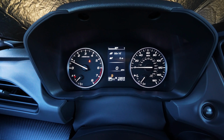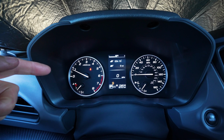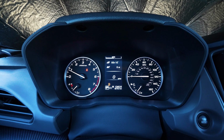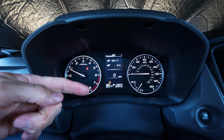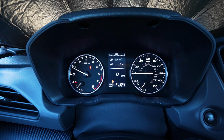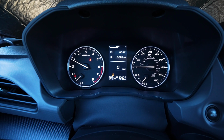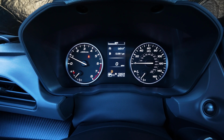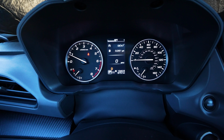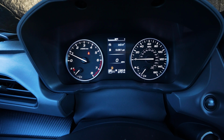And then the gauges, pretty standard as far as traditional physical dial gauges here: tachometer, RPM gauge, engine coolant temperature. Here on the right is the speedometer and the fuel gauge. Now the right there in the center shows you what gear you're in, the trip, the odometer. It also shows some information there in the center, including a digital speedometer. But using this button to go up and down, we can get a little bit more information by scrolling. You can see it's saying that the auto start feature saves our gas. It's very, very tiny, and I usually turn the start feature off.